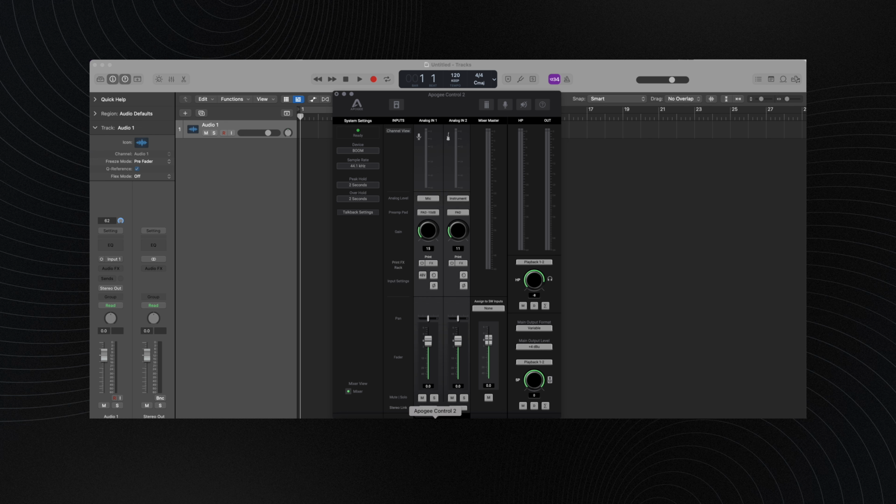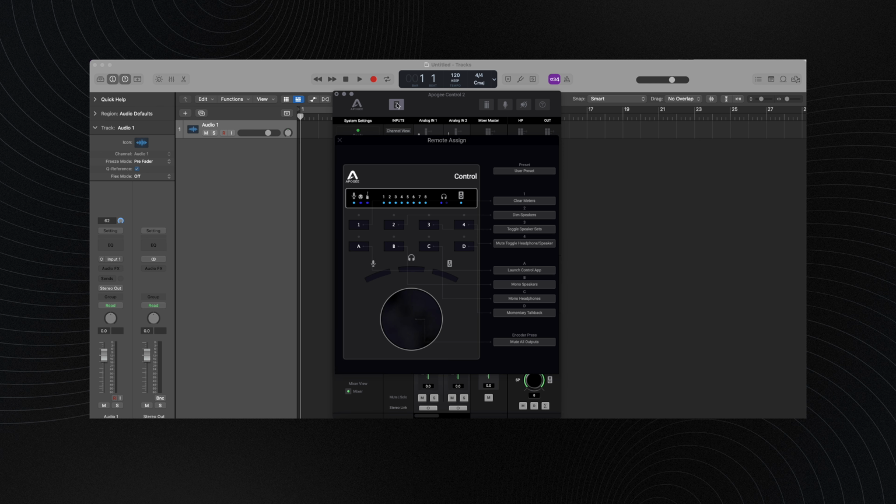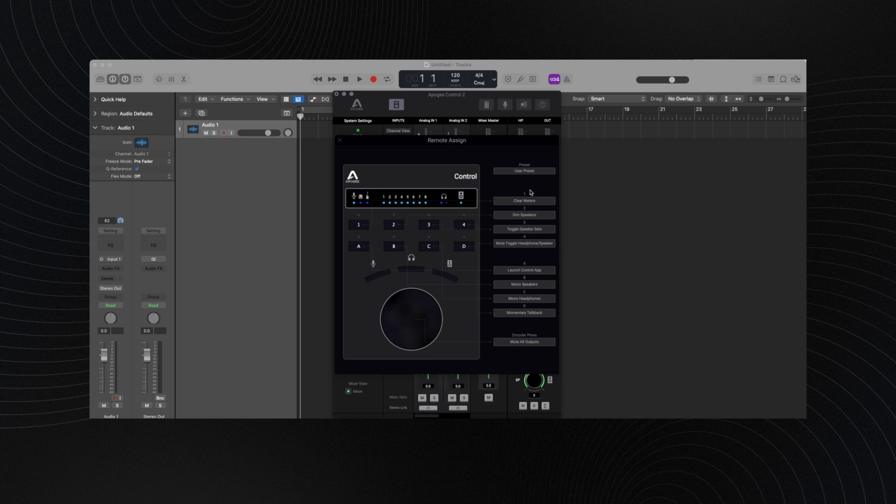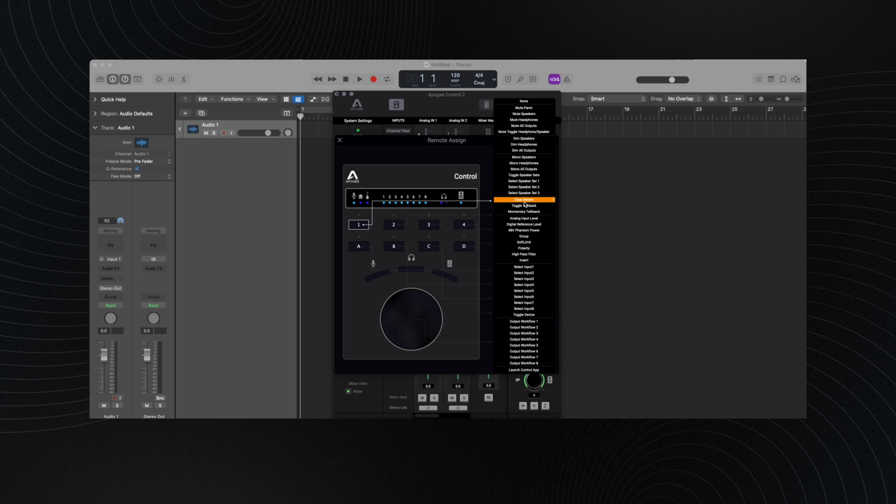Inside of Control 2, we now have another icon aside from that Talkback feature. There is our remote icon up in the toolbar. When I click on that, we'll see an entire mapping of all the different things we can do with the control remote. Essentially, there's 8 user assignable buttons on here, labeled as 1 through 4 and A through D. Now you'll notice that each of these have an existing routing, but what's really cool about the control remote is that this is extremely customizable based upon your purposes.